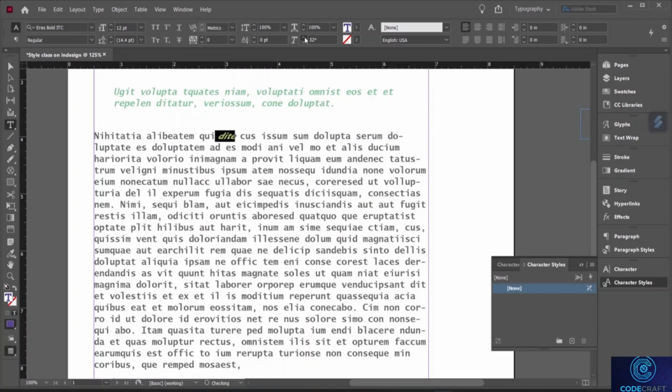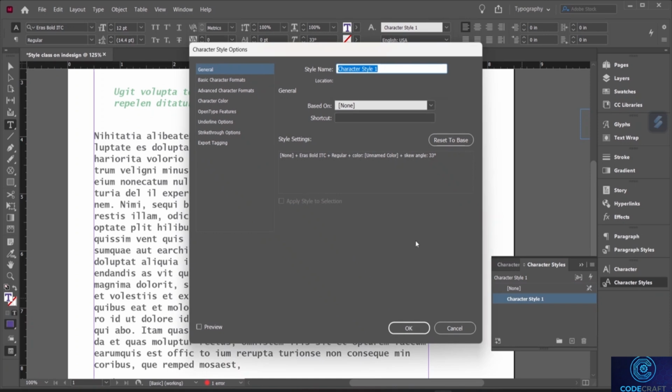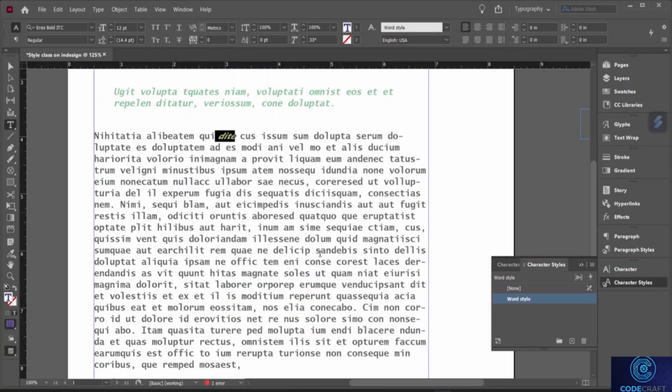Okay, so now if I click on create new style, a style is created and I can also name it from here. It's quite like the paragraph style. So here I'll type word style and I'll click on OK.